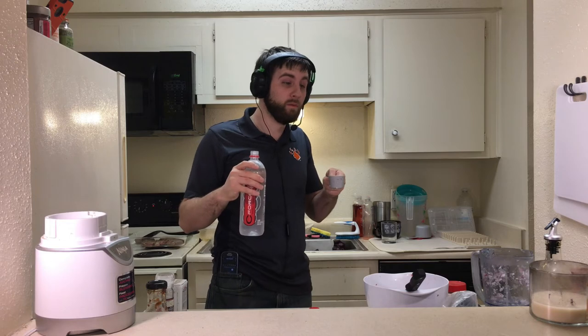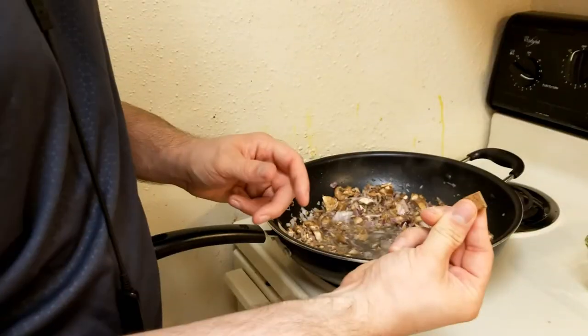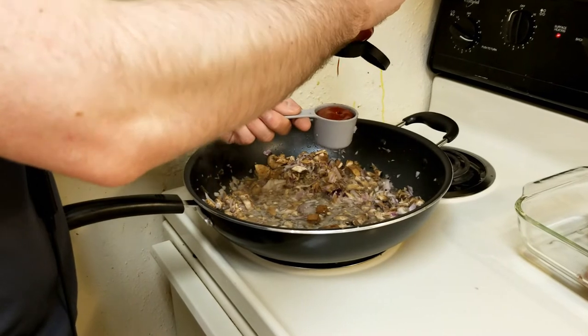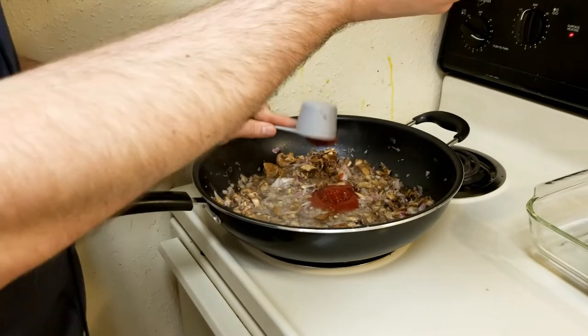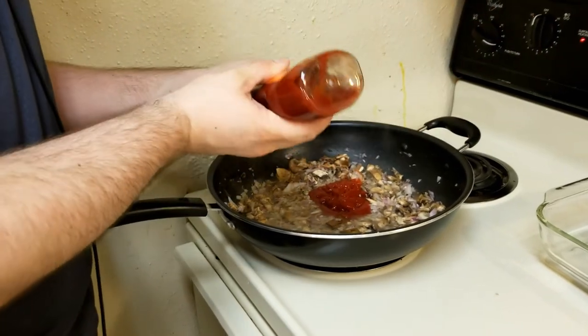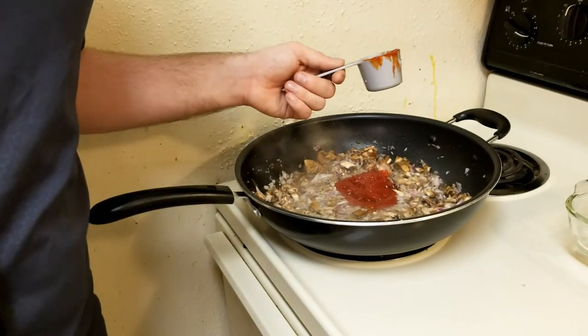We're gonna make a lot of gravy because I'm also gonna make some mashed cauliflower to go with this later. So I'm actually gonna do half a cup of water, but I'm gonna give you the standard measurements. One beef bouillon cube. Three-quarters cup of ketchup. Or actually just a quarter cup of ketchup, but I'm doing three-quarters because I want the extra gravy. I meant half a cup. I've been advised only half a cup of ketchup. We're using the Whataburger spicy ketchup because we're in Texas and everything.